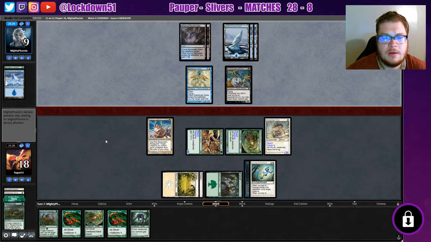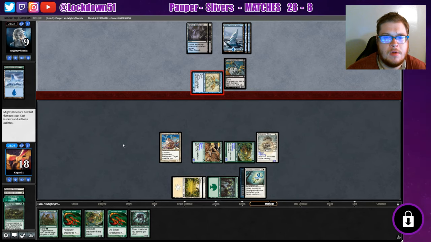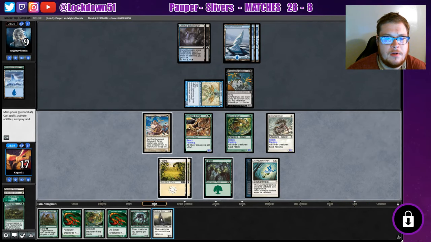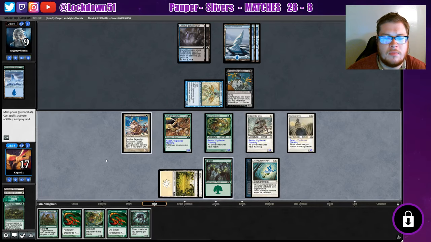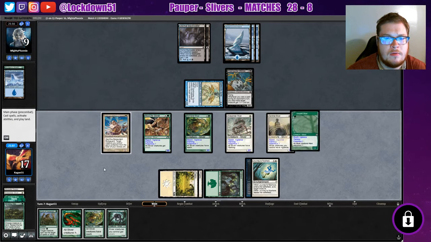Are you bold enough to attack in here? Oh, interesting. My guess is they may have another one of these sprites in their hand. A little bit concerning. So let's try to go for a Sentinel. See if they want to counter this. No counter, huh? Interesting. What about a Vivrilin? You want to counter that? No. Okay.